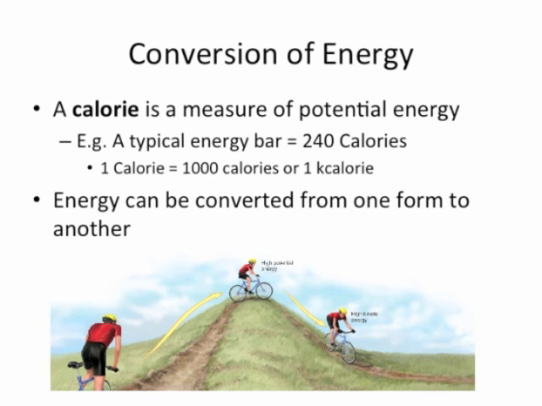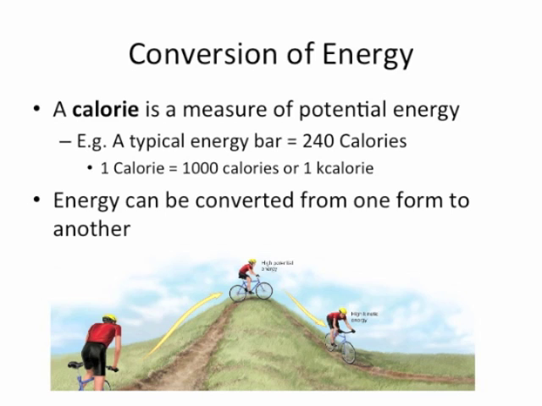So a typical energy bar has 240 calories, and calories with a capital C is actually 1 kilocalorie, or 1,000 calories with a lowercase c. So that's actually 240,000 calories that are in something. But I guess that number would be scary, so food manufacturers have started using calorie with a capital C so they can write a smaller looking number.